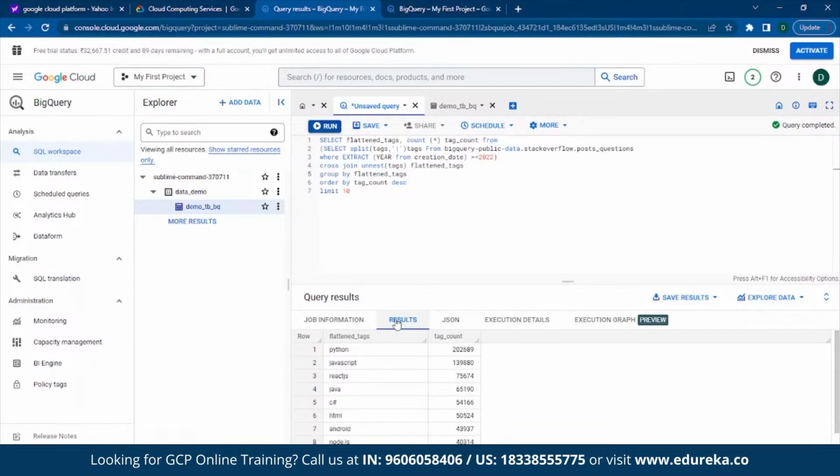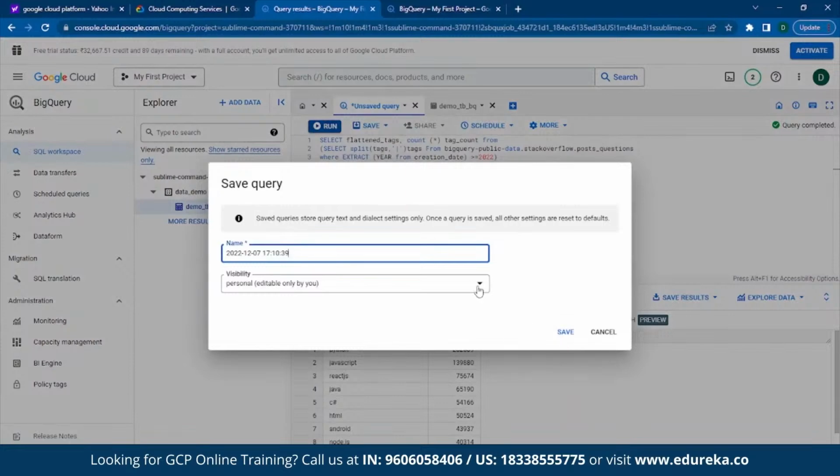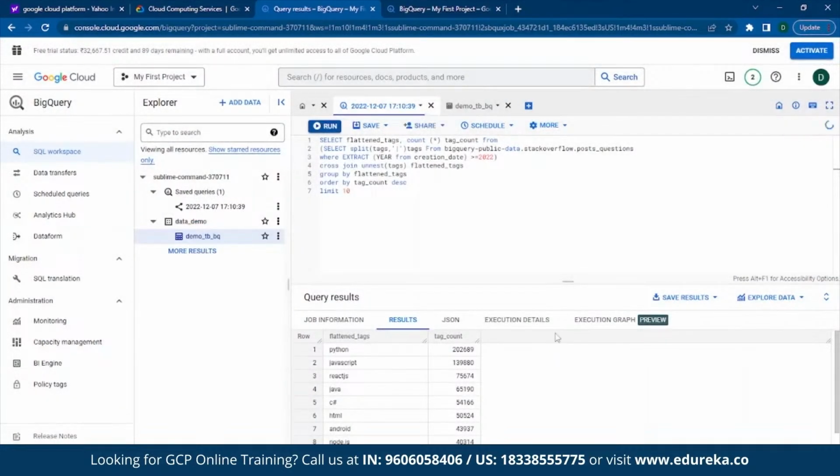Now we can see the job information is given. What we can do is save this query: click save query, then save. You can see it in JSON.